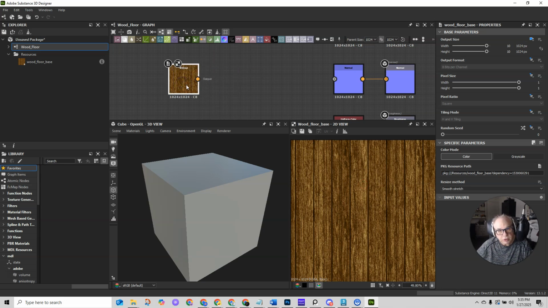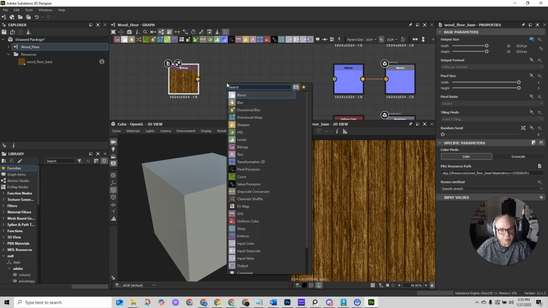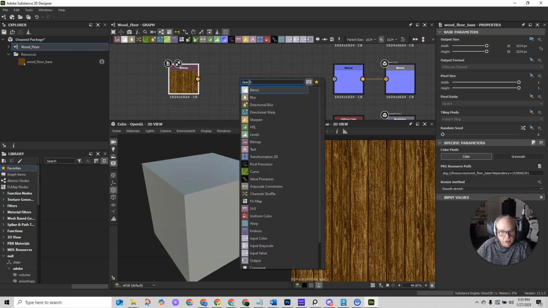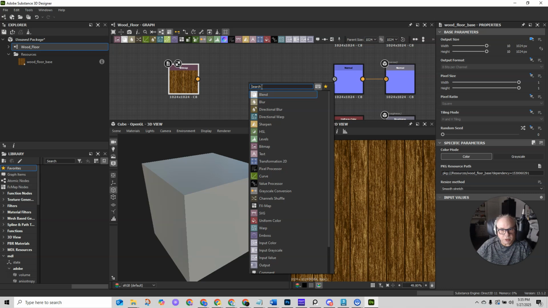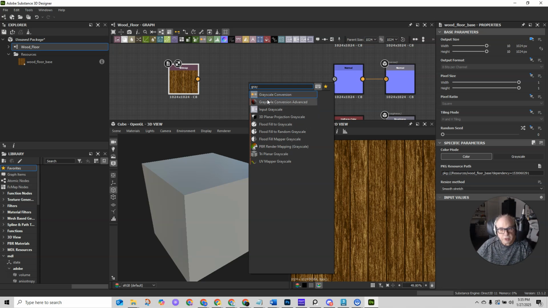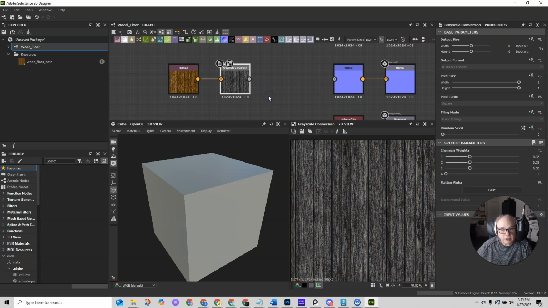Okay, so when we bring this in, we want to convert this. The first thing we want to do is convert this to black and white. Now, we have lots of ways to do that, but the easiest way, instead of trying to memorize all these buttons up here, is we want to pick it, and then if you hit the space bar, a search panel will come up. So it's just a toggle. Just click on your space bar. And we want to create this to grayscale. So if you type in gray, then you'll see grayscale conversion, and I click on that.